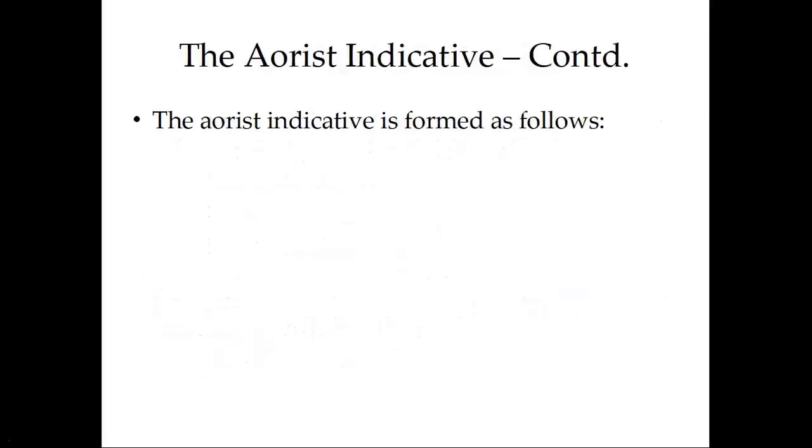He simply closed it. The aorist indicative is formed as follows. First of all, take the future stem of the verb we're talking about. So let's experiment with our verb pauō, I stop here. And we're going to drop our omega to get our normal present tense stem. And we get the future stem, of course, simply by adding the sigma there.